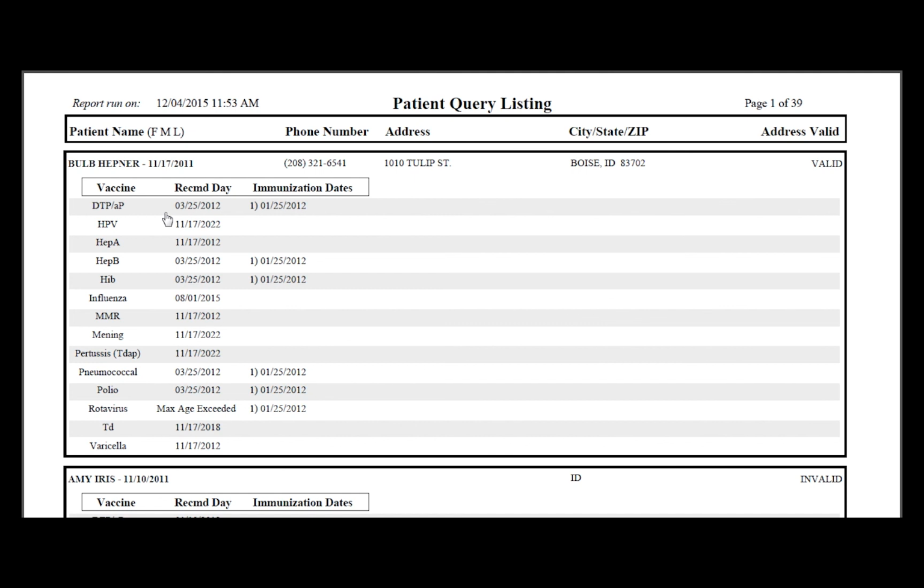It is a good idea to run this report first to see who all is listed in your Reminder Recall criteria. You can also use this report to go into the patient record and potentially change the patient's status from active to inactive should they no longer be a patient at your clinic.